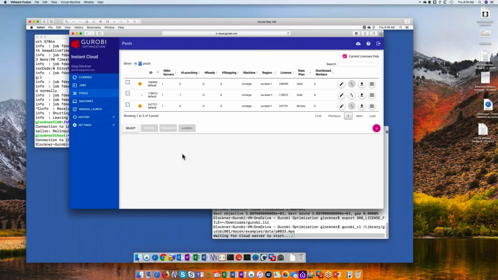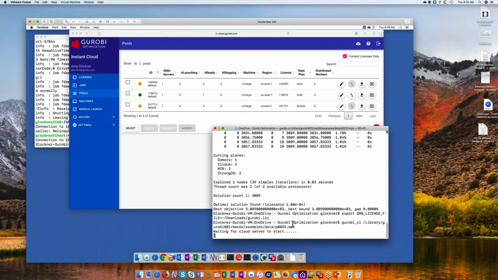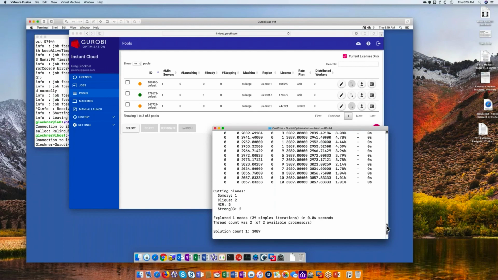And if I look in the other window on the web page, you can see that it's giving some progress information indicating that a server is starting for me. This usually takes about 2 to 3 minutes for that server to start. Once it started, I could reuse it and I don't have to wait. But that first time I'm going to use it, it's going to take a couple of moments for it to start. In a few moments, I'll tell you some other ways you can start that server so that I don't have to wait. Now it's done. It's already booted, which is great. And it solved my same model.